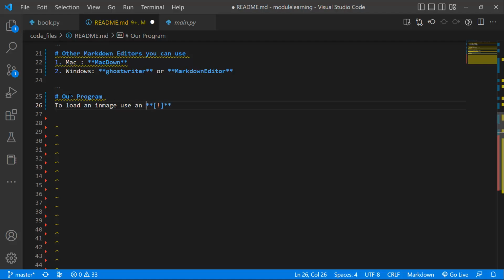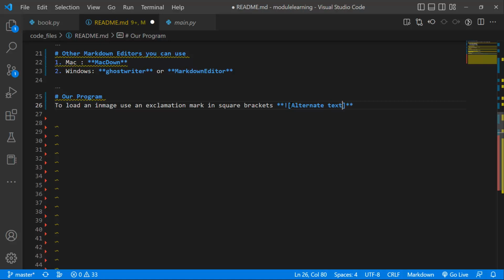So use an exclamation in square brackets. So that's the first thing you do. After you have an exclamation mark with square brackets, and then you can pass the alternate text in the square bracket. So this is supposed to come first, not like that. The exclamation mark is outside like so. So that's how we do it. So you put it outside, and then you have your reference, or let's say the alternate text.